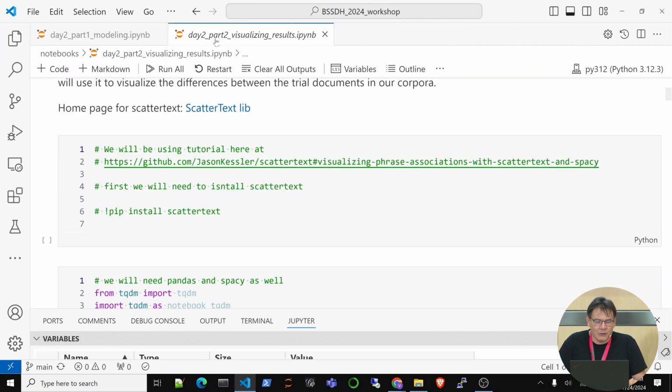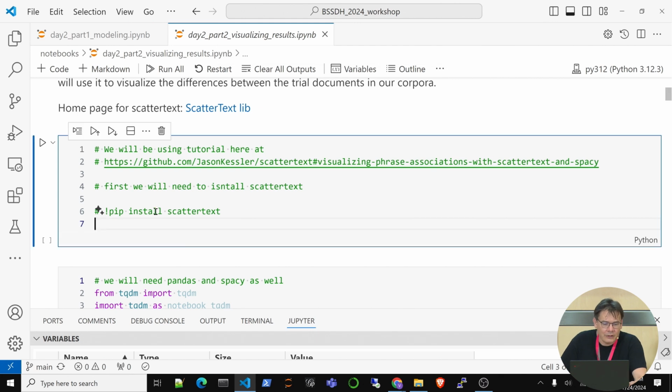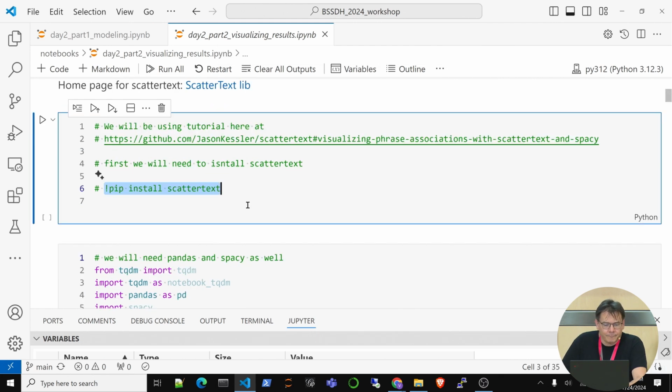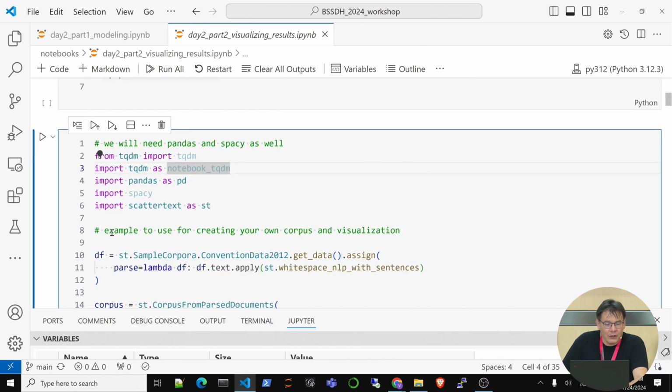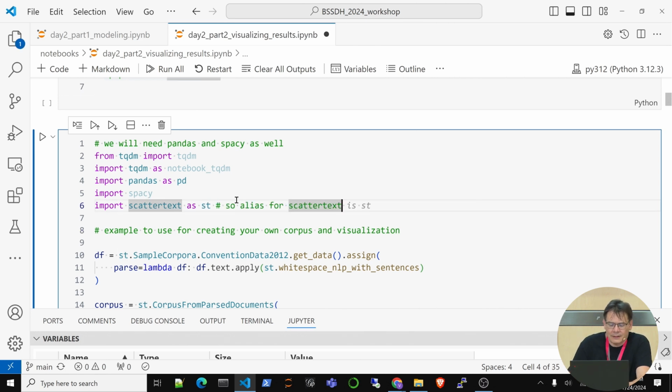This is Day 2, part 2, right? So you'd install scattertext, and we are going to import scattertext as st, the alias for scattertext.